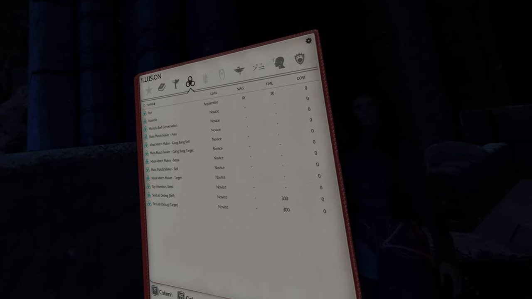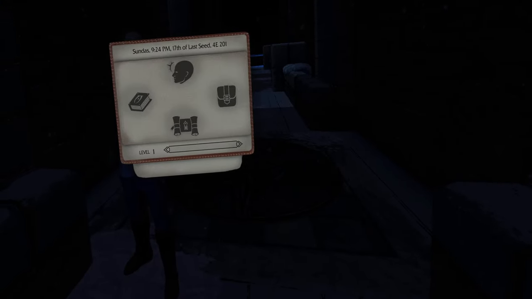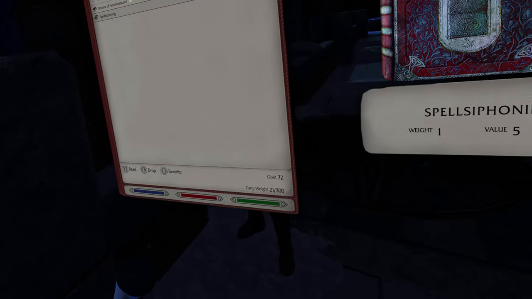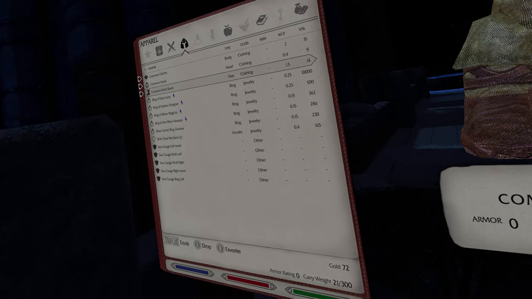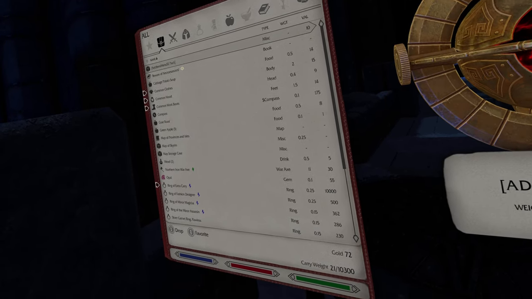Wait, which one does she want? Oh no, I have to read it. Okay. Wait a minute. Where is it? That's weird. I don't see it. No matter what, the college will endure. Oh no.